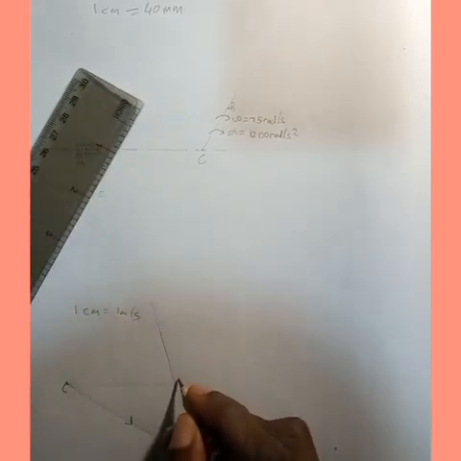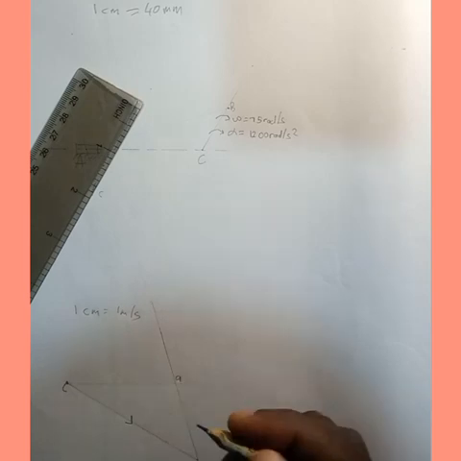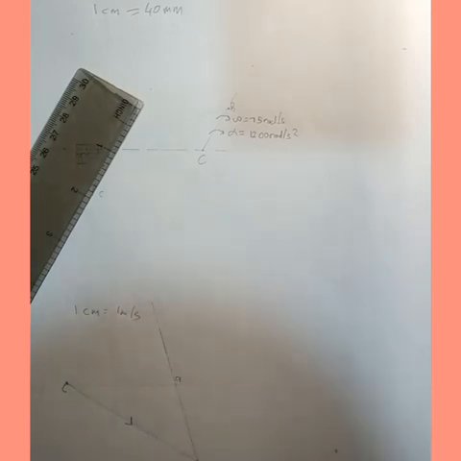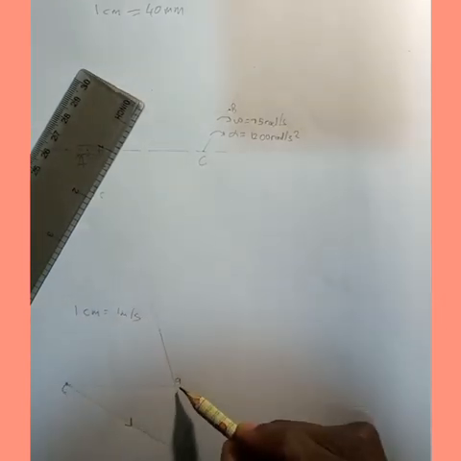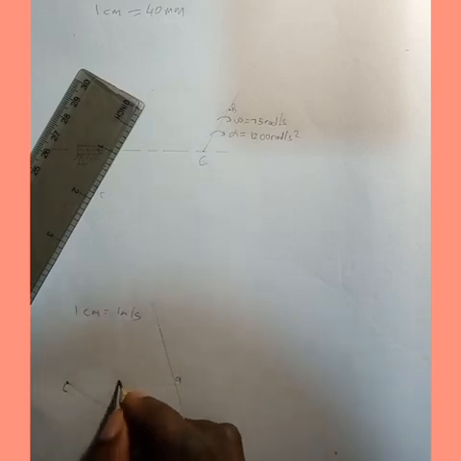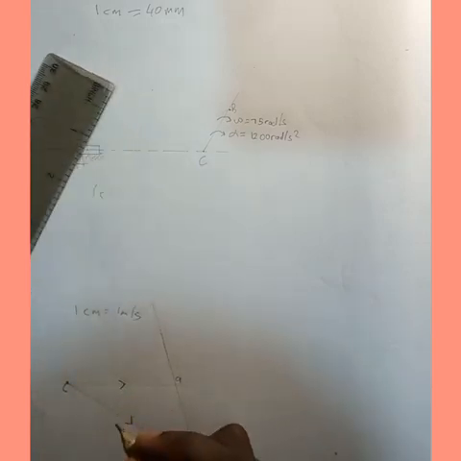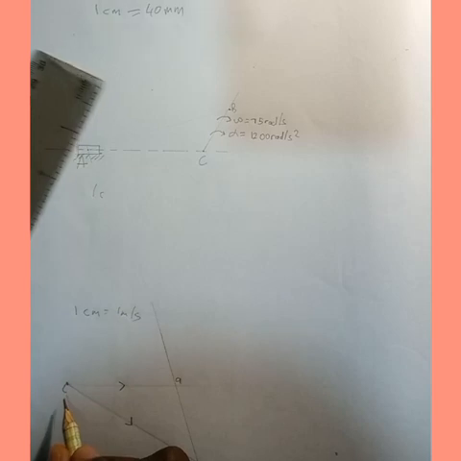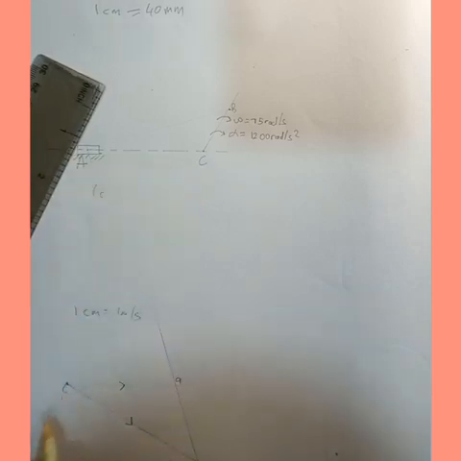So now we've been able to locate point A. Our point A, small letter a, is going to be here. Initially, you remember we said A is going to be somewhere on this line. So automatically, this is where your point A is. The direction of your arrow is going to be from C to A, because it is the velocity of A with respect to C. C is the initial point.